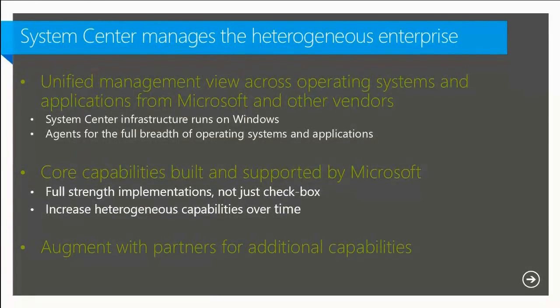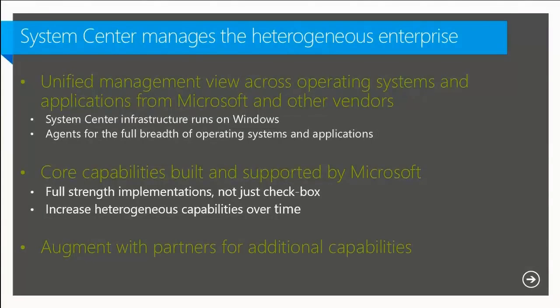So what is Microsoft's strategy for managing Linux and Unix in the heterogeneous environment? We believe in a unified management, a unified view across your operating systems and across the applications that come both from Microsoft and other vendors. We will use System Center as the primary interface for management. System Center components obviously run on Windows. For the Linux and Unix capabilities, we will have agents that run on the Linux and Unix systems that communicate with the services in System Center.